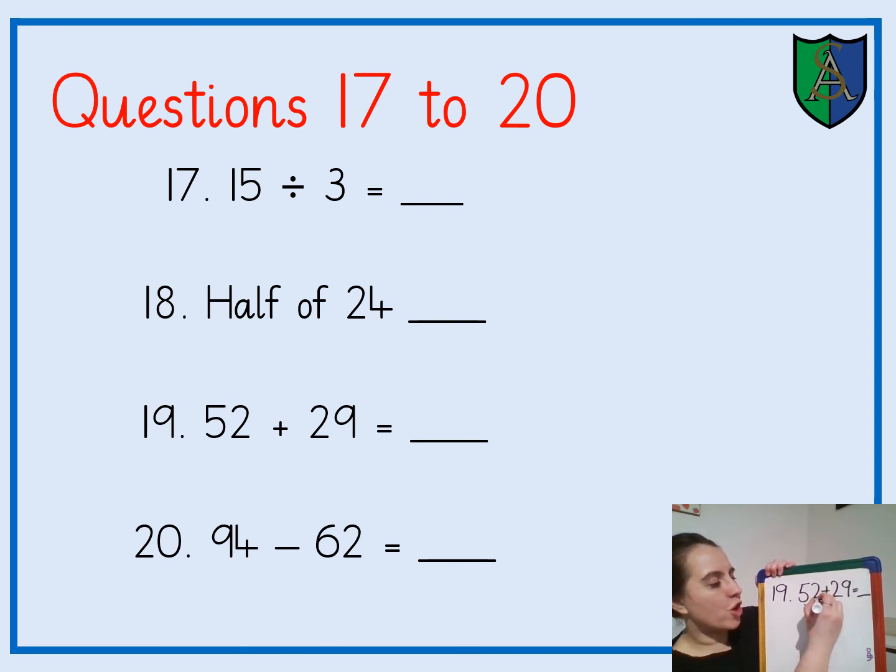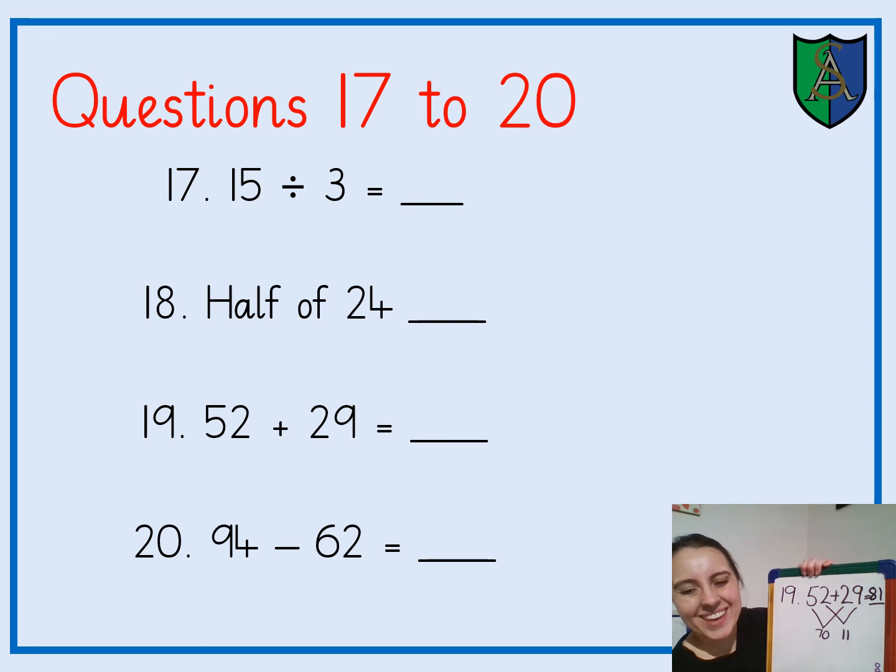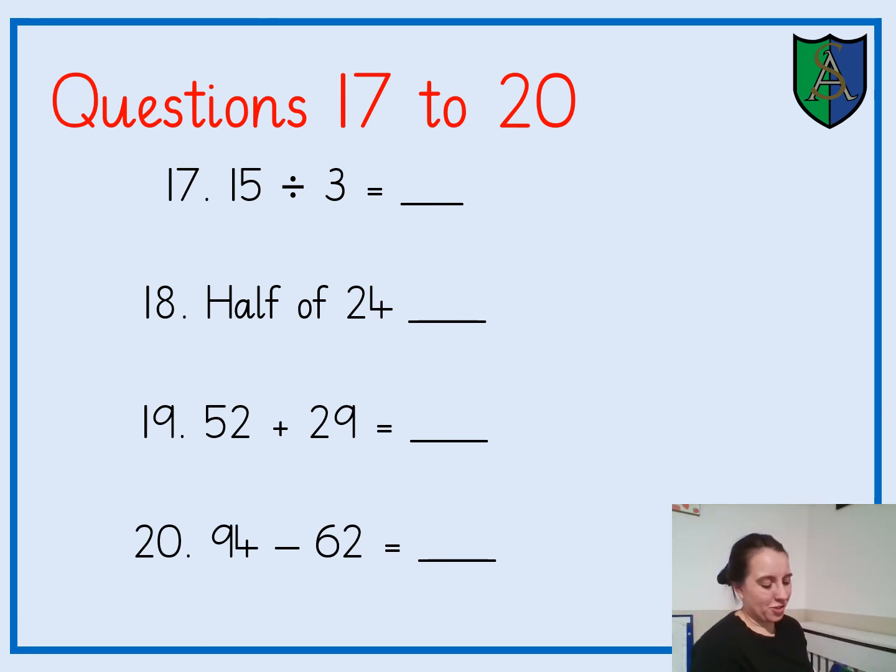Then we've got 2 add 9. Now the way that I would do this, because we know that it's commutative, we can swap it around, I would definitely start with that biggest number. So 9 add 2, 9, 10, 11. And 70 add 10, add 1, what is that? So 70 add 10 is 80, and then 80 add 1 is 81. So the answer is 81. Superb. Okay, let's move on to our final question.